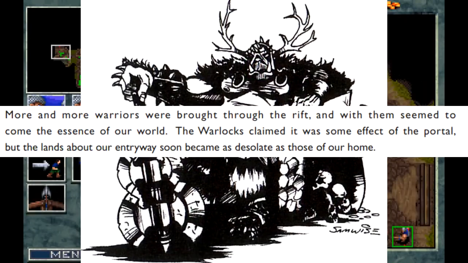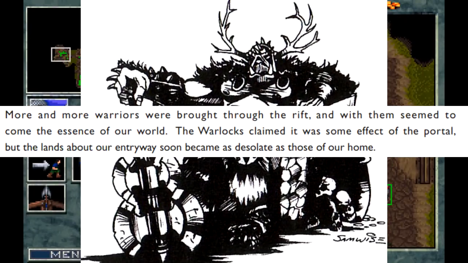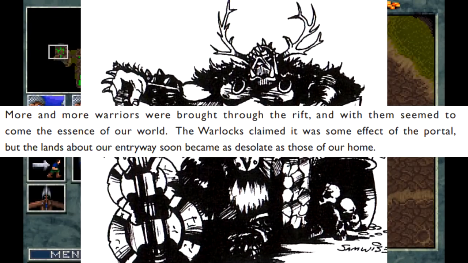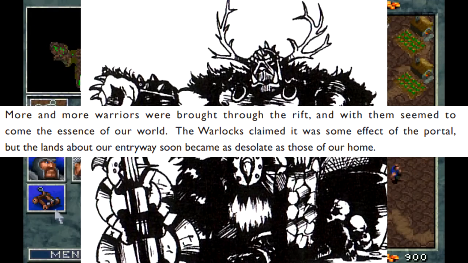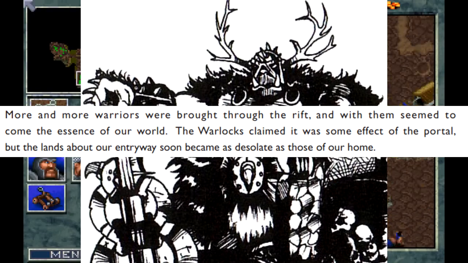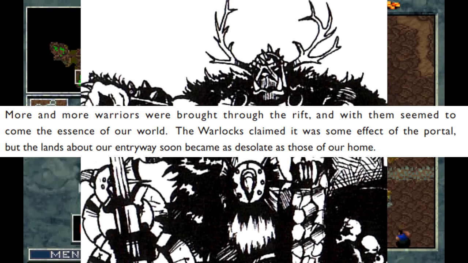More and more warriors were brought through the rift, and with them seemed to come the essence of our world. The warlocks claimed them to some effect of the portal, but the lands about our entryway soon became as desolate as those of our home.